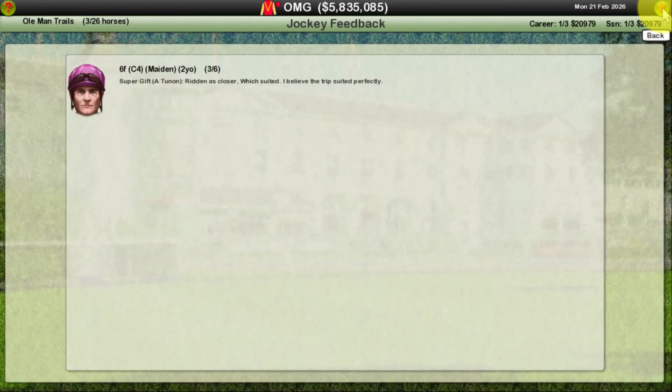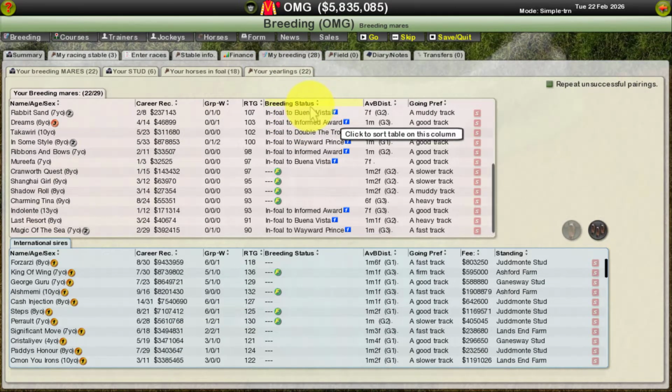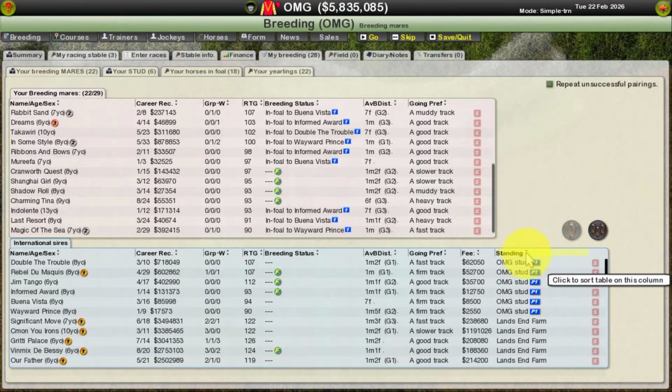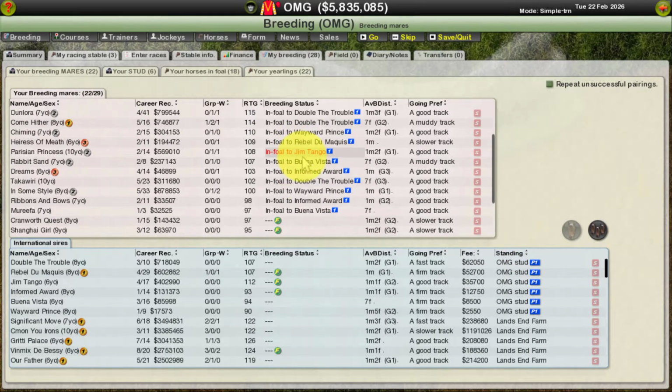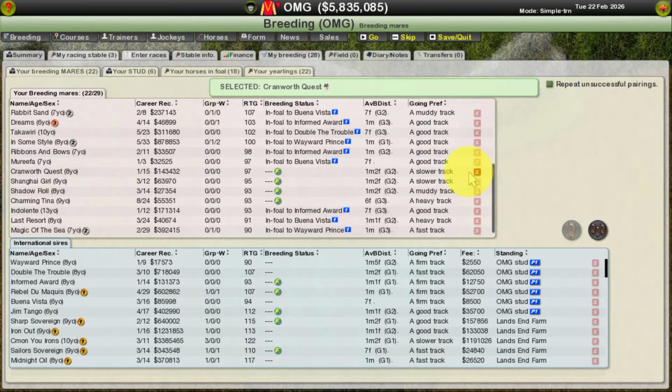Alright, so those are our 3 races. We went this long just to get to that, but hey. I'm just mad that I didn't get to see Be Calm, man. That's alright. It's all good. Alright, let me check my breeding. Check on the breeding to see if the stallions are available. They are. Let's just pair these last 4 up so we know we're straight in that area.